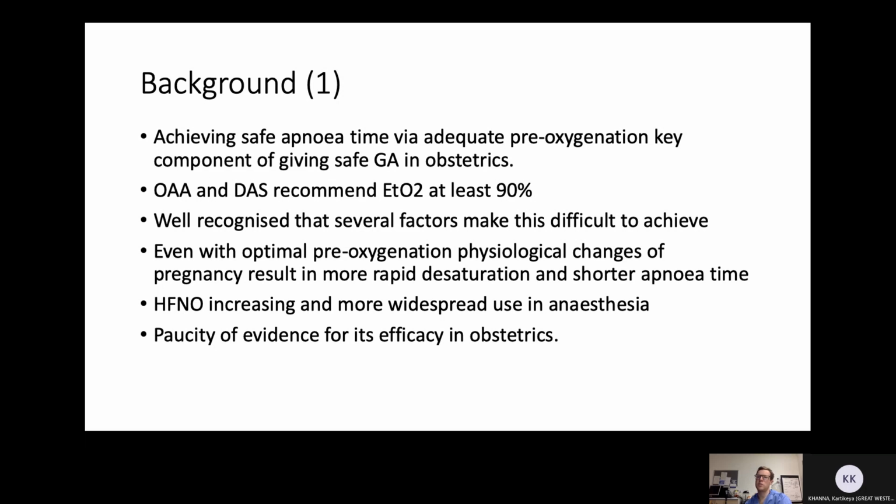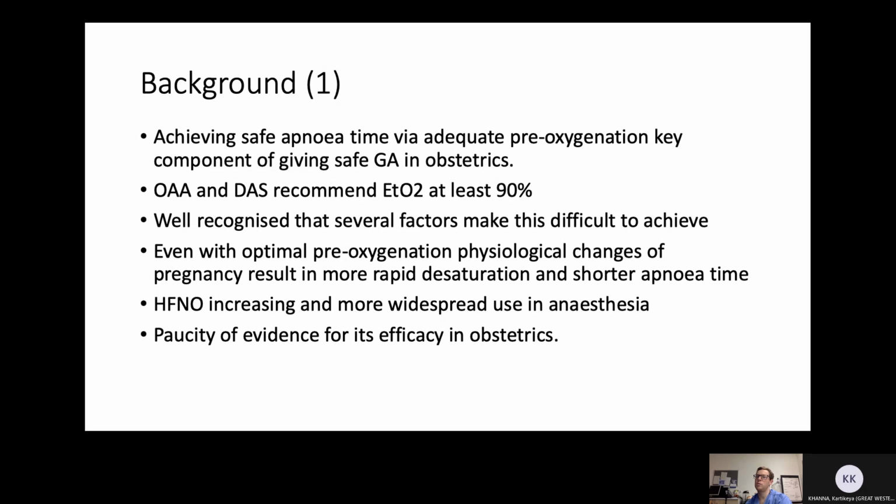So in obstetrics, it's well recognised that there are several factors that make this difficult to achieve. And for those of you that have done exams, I'm sure you'll know these. Those are human factors: in terms of urgent surgery, the idea is that patients often want to be done using a regional anaesthetic so they can meet their baby. So a general anaesthetic is typically not plan A, and the patient may be agitated, so it may be difficult to actually oxygenate them, and the positioning might not be quite as good.